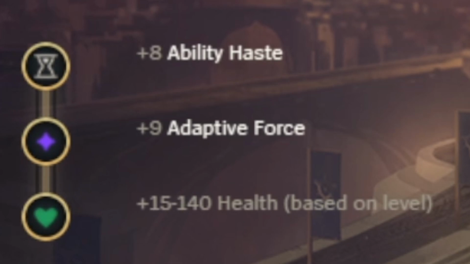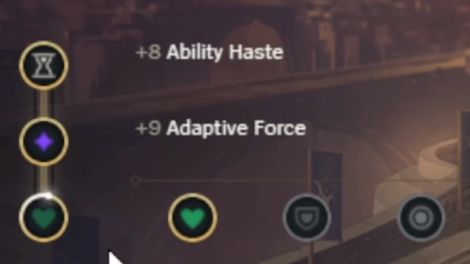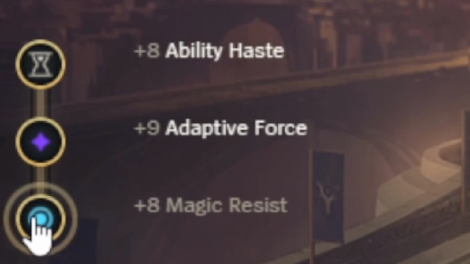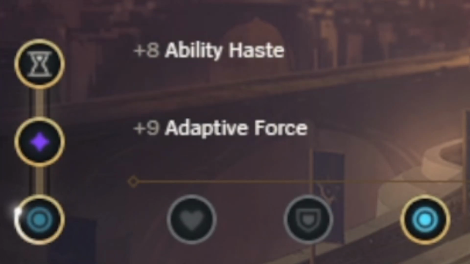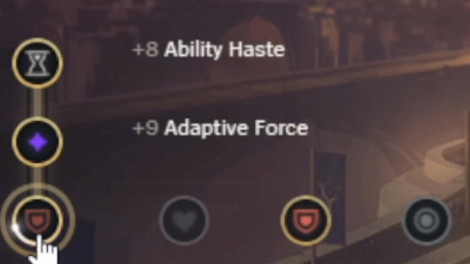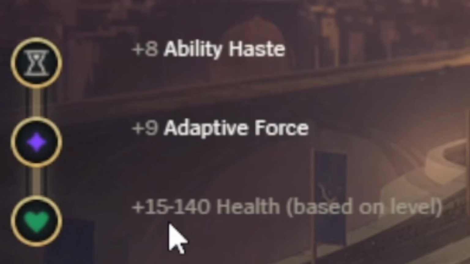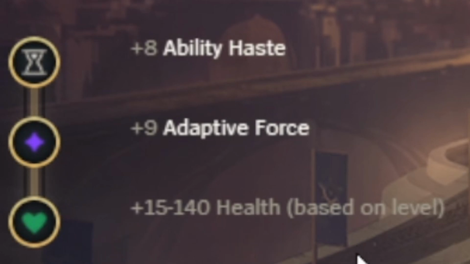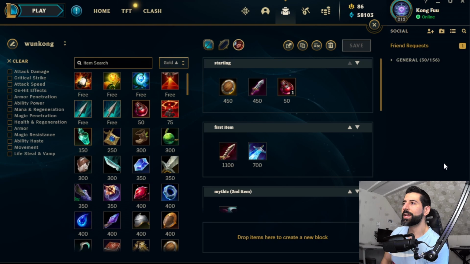Then we go for adaptive force, guys, and the last one is again something that you want to adapt to the laning matchup. If you are facing a magic damage dealer, then you want to go for magic resistance. If it's not the case, you can go for HP. I don't like to go for armor because we got our passive that stacks up armor, so we don't really need that. We can go for health to not be too squishy, because in the late game we'll get 140 health, which is actually decent.